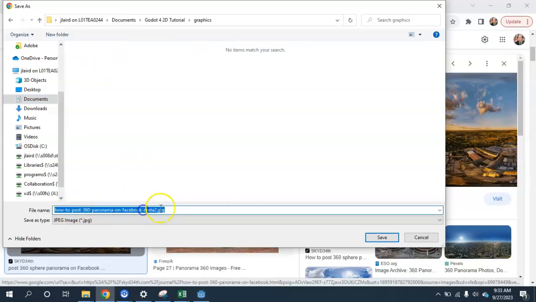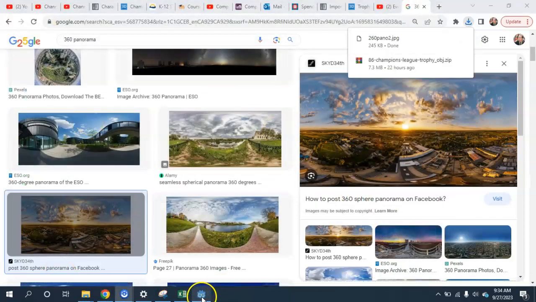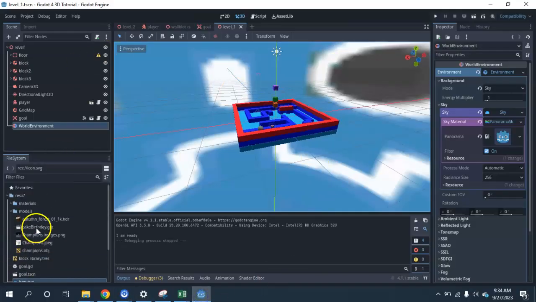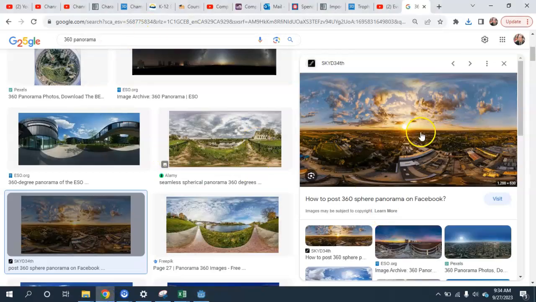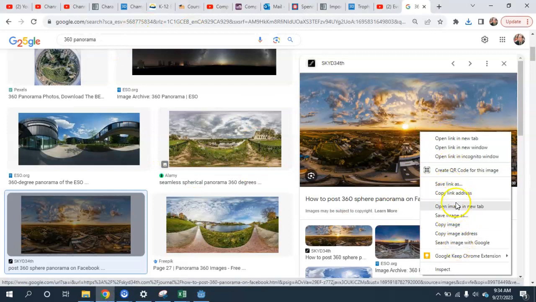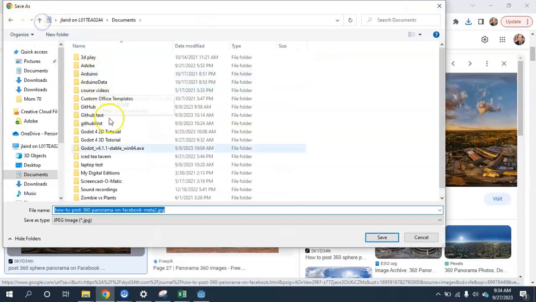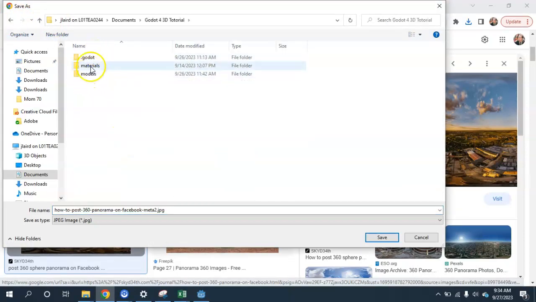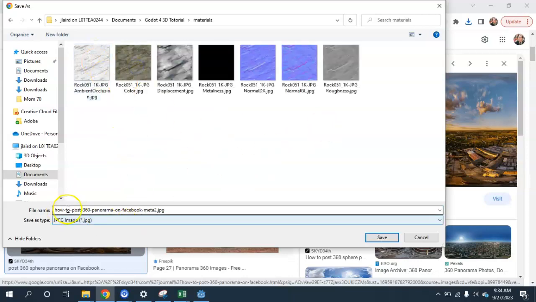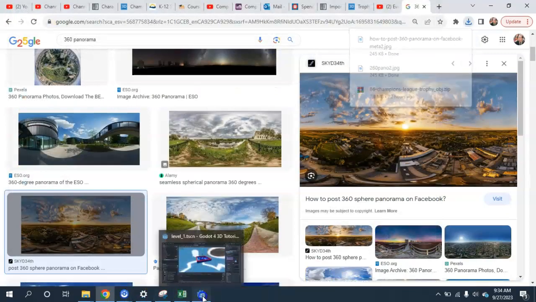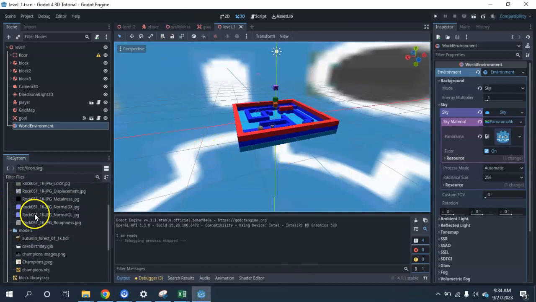So I've got to change the name to something better, call it 360 Pano. There you go. Now that will pop up into my game. Oh, saved that into the wrong folder. Let's try that again. We are doing a 3D game. Let's pop it into materials here because it's kind of like a material. Just leave it as that file name. And it gets popped up into our materials.